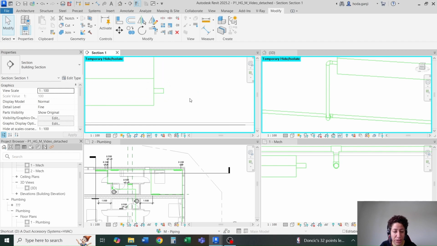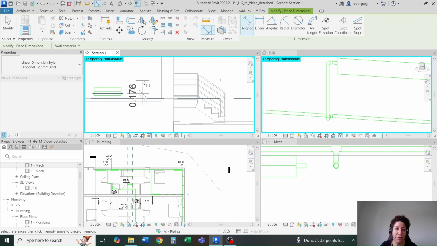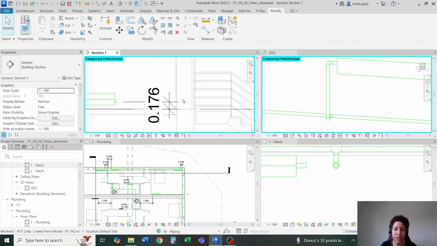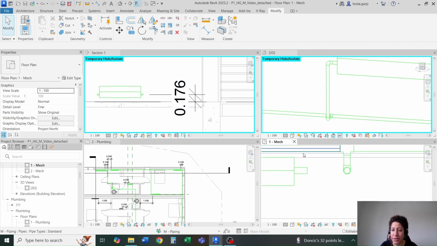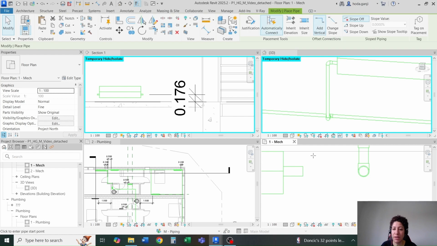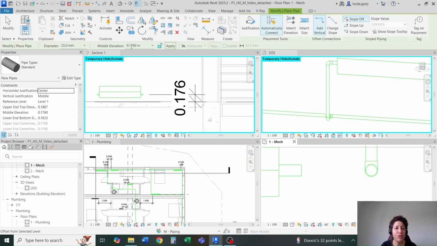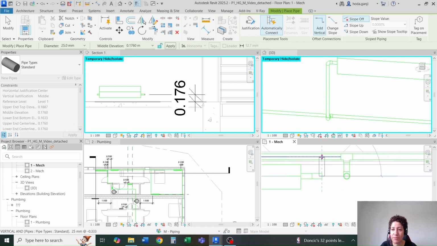If I get a dimension from the center line of this pipe and the level, it is 0.176. So here on my level 1, first I'll go with system, pipe. I'm going to say 0.176, that's good, it goes this way, and then it connects to the main pipe.